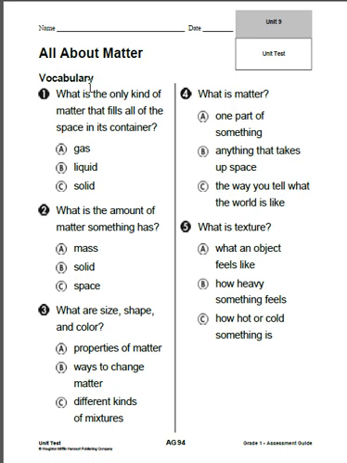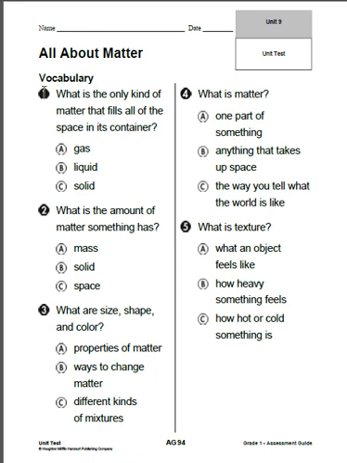Make sure you have your test in front of you, and I will read through each question. Remember, at any time if you need more time you can just pause the video, and if you need a question repeated you can just back up the video and hear me read the question again. We are beginning on the page that at the bottom says AG94. Make sure you see AG94 at the bottom of your page, and that you see number 1 underneath vocabulary at the top of your page.